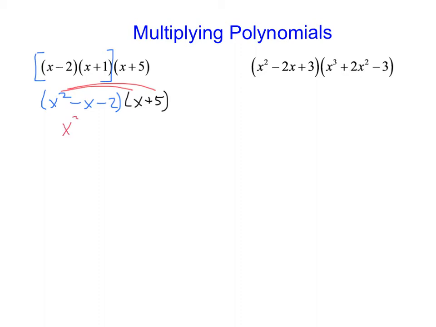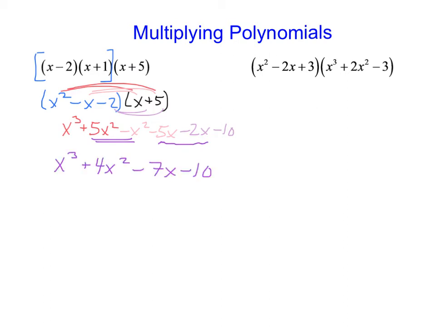That's going to get me x cubed plus 5x squared. And then I go to the next term. So remember that this is a negative x, so negative x times x, that's going to be minus x squared. And then we're going to have minus 5x, and then we get the last two. That's going to be minus 2x and then minus 10. Okay, so gathering our like terms in this one, we have like terms in a couple different places. One of them is going to be here with x squareds, and another one's going to be here with just x's.